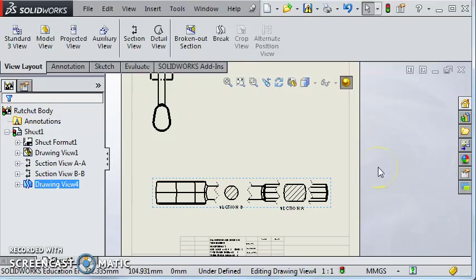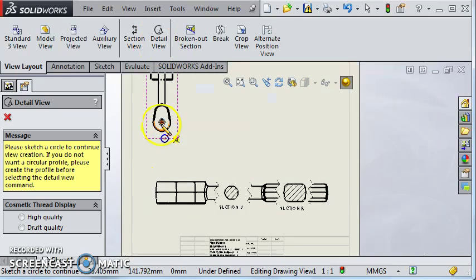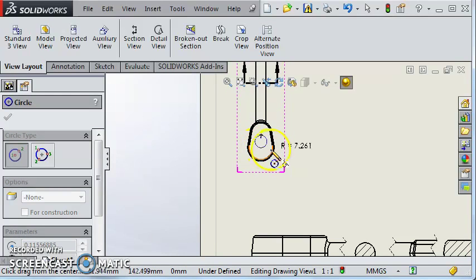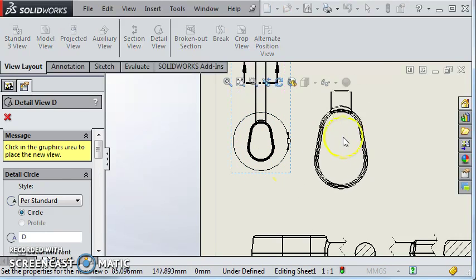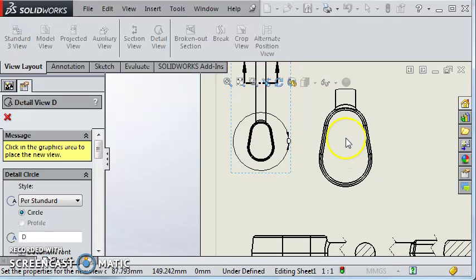All right. The next thing that we can go into is we can take the drawing and have a look at a detailed view. So there's an option here called Detail View. So just click on this option, and if we click in the center of this component, so about here, and drag it away and click, we'll be able to see a zoomed up view of what that component looks like.